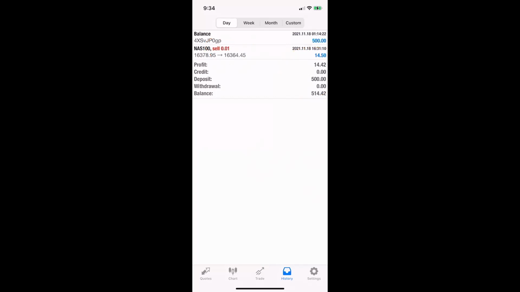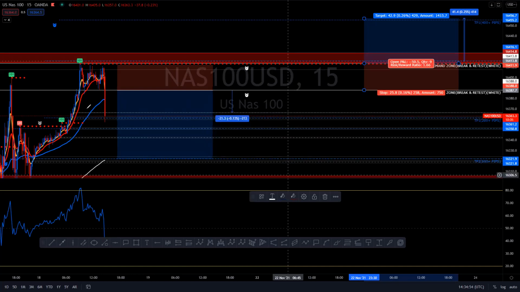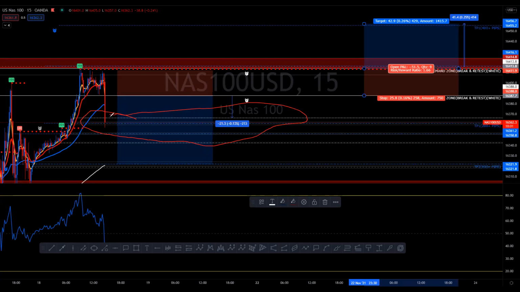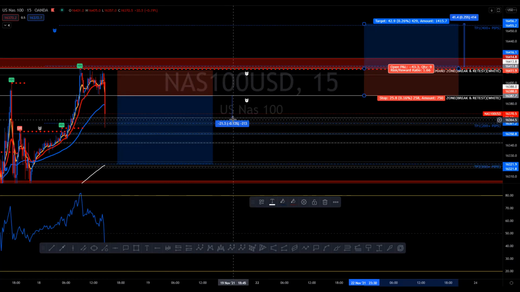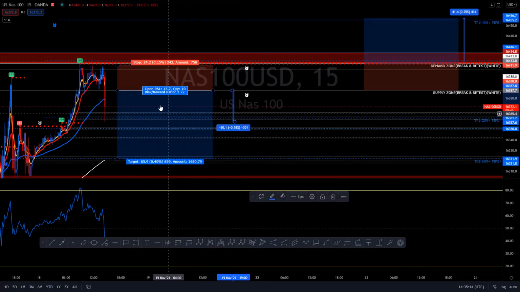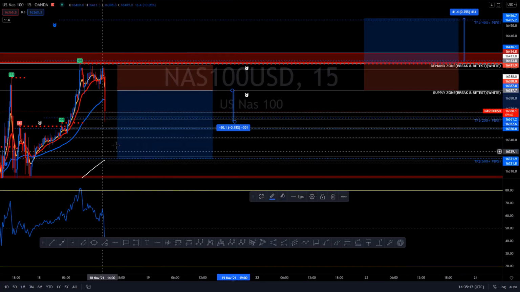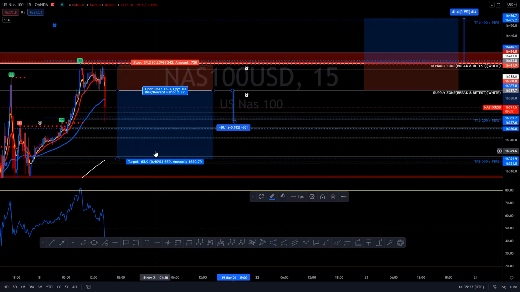Let me see here. So look at the chart here. We did smash our first take profit, which was located here. So that's not bad. I'm going to probably just wrap it up because we actually did good on this one. From that entry, we smashed about 301, which if it was at $2 per pip, that would have easily been probably a $300 profit, maybe more. So we actually did good on that one.